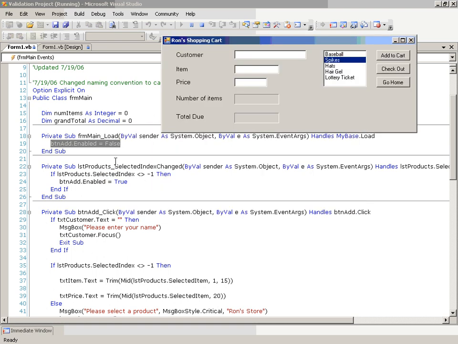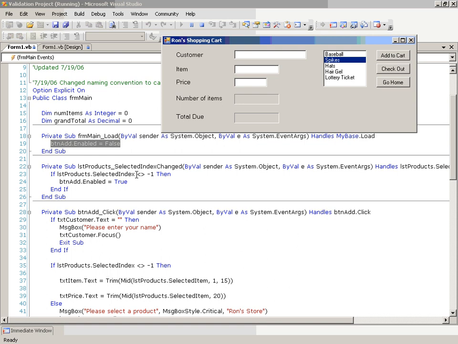Down here in the selected index changed event, see this right here? I'm going to say if they selected something, that's what this is here, then go ahead and enable the button. Now there's no reason to say if they didn't, disable the button. I only need one test because the thing has already been set to false, so that would just be redundant. But here's what I want to point out to you. You recall that all the items in a list box start numbering from 0. Go 0 to 1, 2, 3, 4, however many items there are.